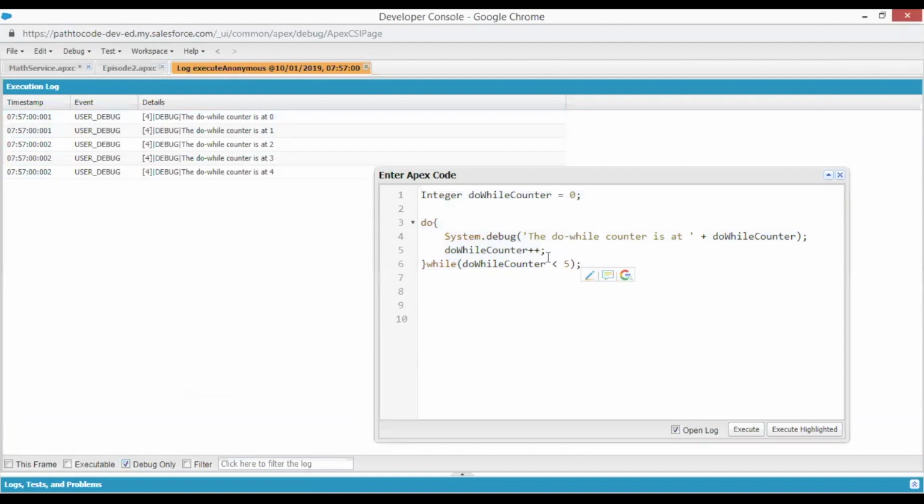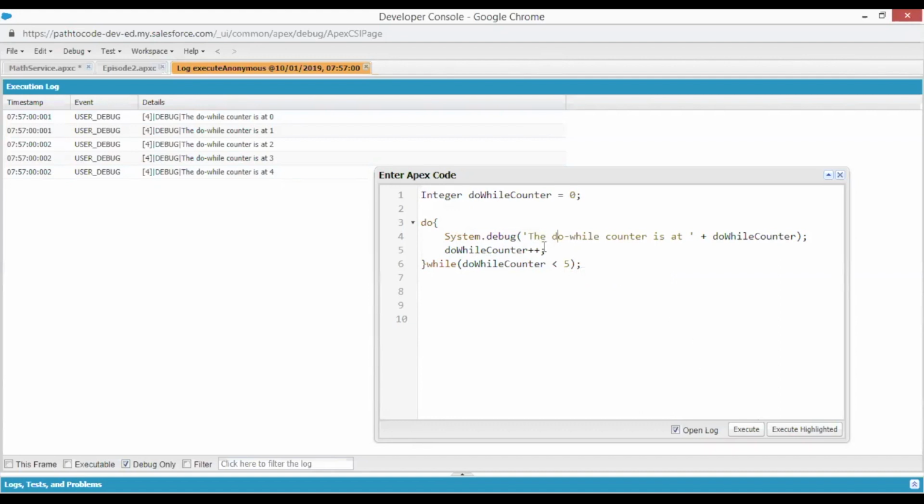The moment it stopped being less than 5, the loop just came to a halt. So it is very important that you clearly state your initialization condition, how you want to increment and how you want to stop.